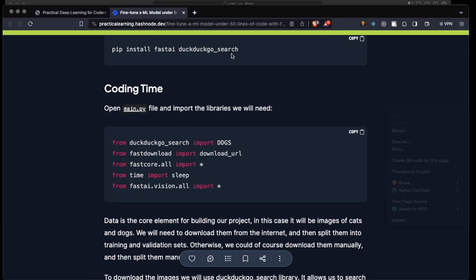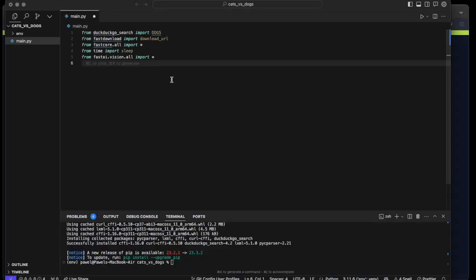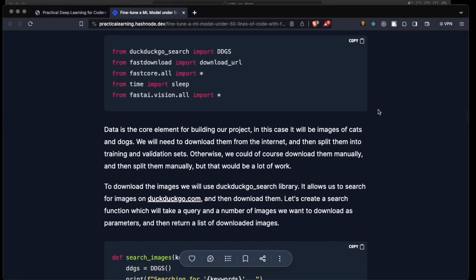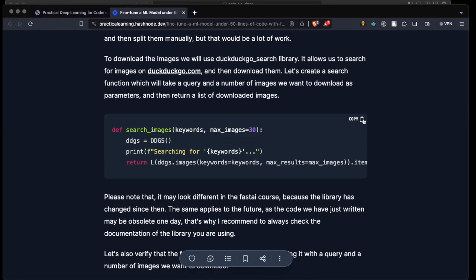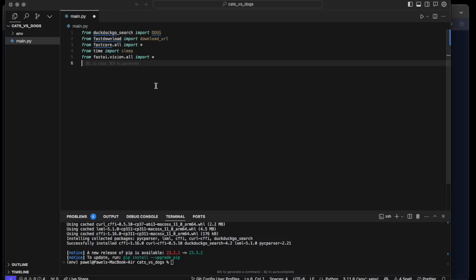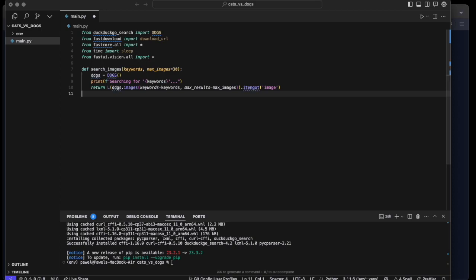So after installing these libraries, we can just copy these imports. As you can see, we have this DuckDuckGo search and fastdownload for downloading URLs, as well as some core libraries, including the FastAI methods that we will use soon. And first of all, what you can see here, we have the search method. So let's just import it down below.